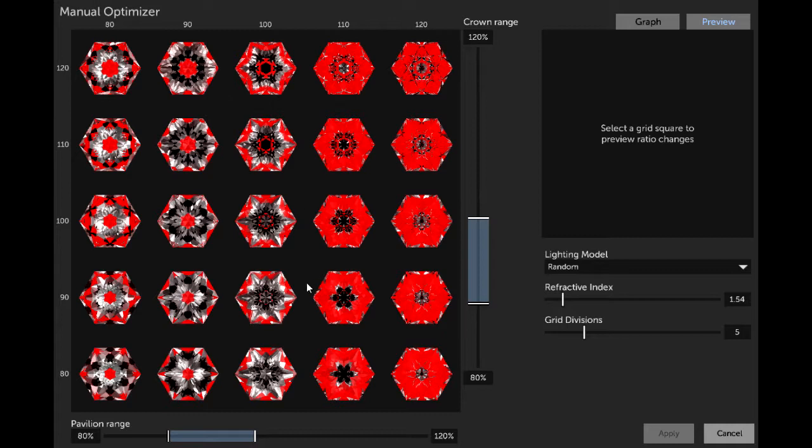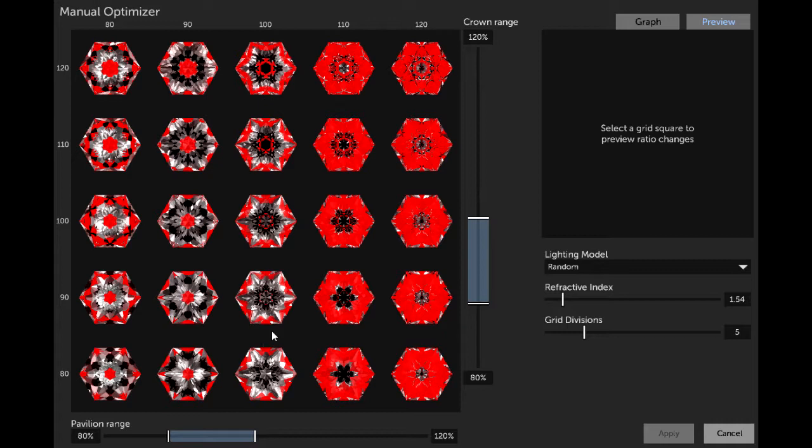Now, I'm not expecting miracles. I'm not expecting beautiful performance, but I am trying to look to close some of the windowed areas and maybe get rid of some of the concentrated head shadow in the middle. So right now we can see that going any lower on the pavilion is going to make us window down the middle, and we definitely don't want that. And going up is just going to make the windowing a lot worse. So we're very limited in how we can work.